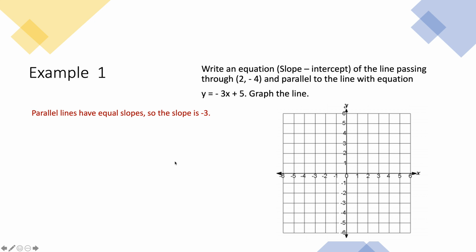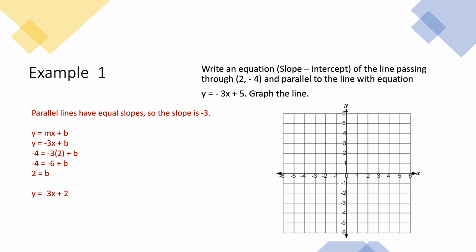And I can use that to begin writing the equation of a line. So I know the general equation of a line, y equals mx plus b. And I'm going to substitute in the slope of -3, okay? And then where do I get my x and y from? I get x and y from any coordinate point on the line. So -4 has to equal -3 times 2 plus b. -4 is -6 plus b. Adding 6 to both sides, I get that b is 2. So I get the equation y equals -3x plus 2.